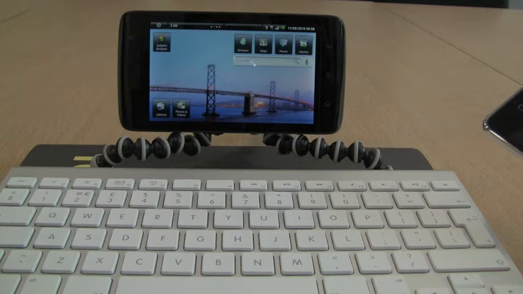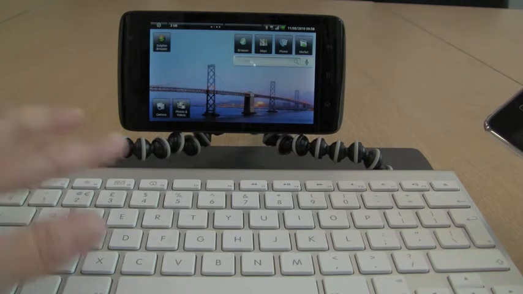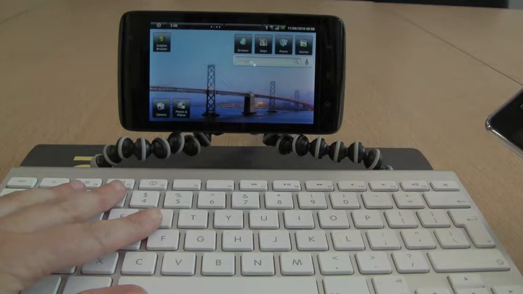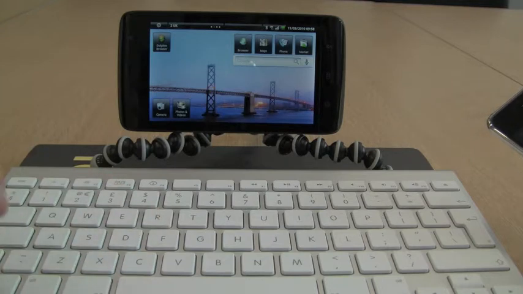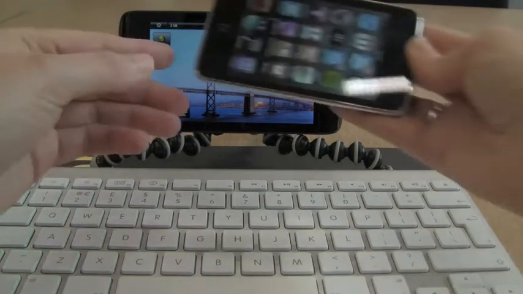Okay, I've already done a quick demo of using an iPod Touch with the Apple Bluetooth wireless keyboard. Now I've just got a nice shiny new Dell Streak which runs Android operating system. So one of my first tasks was to pair it up with a Bluetooth keyboard to see how that goes, and it's pretty straightforward. And just a size comparison here.